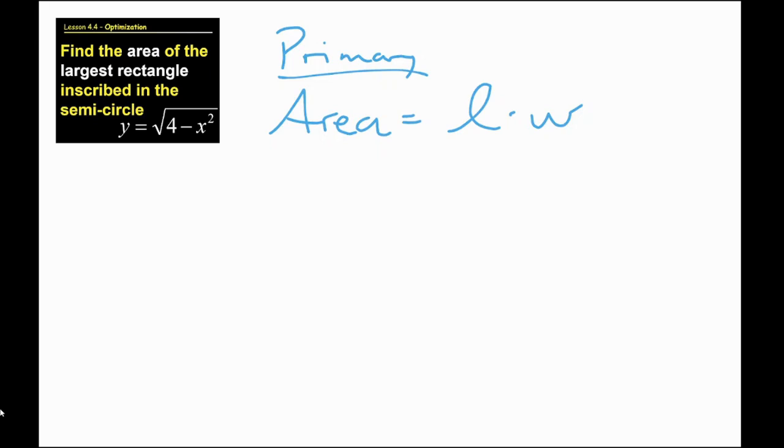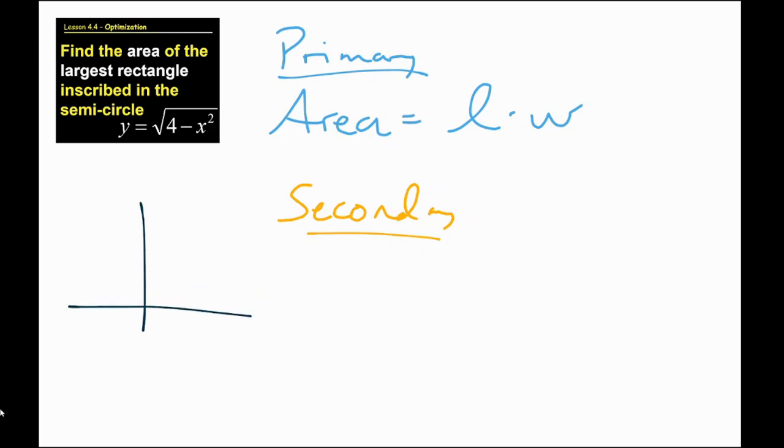You don't know what this equals. Be careful. You don't want to try to say this equals something. You're trying to come up with the largest that this can equal. This is an example of a problem where your secondary equation becomes more of a sketch. So I don't have an equation to write here, but I do have a sketch to create when we think about what it means to be a rectangle that's inscribed.